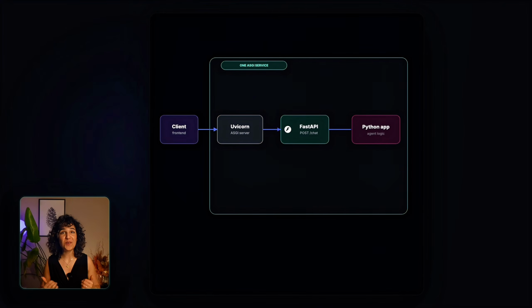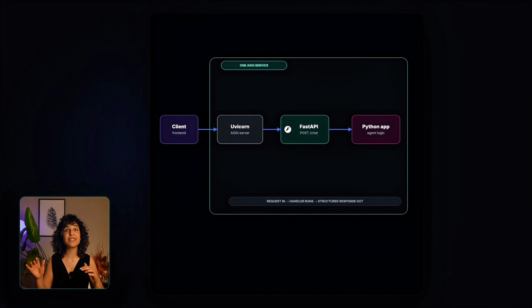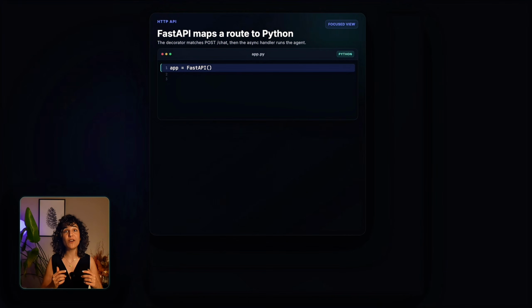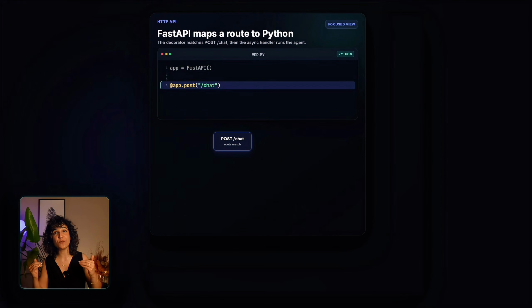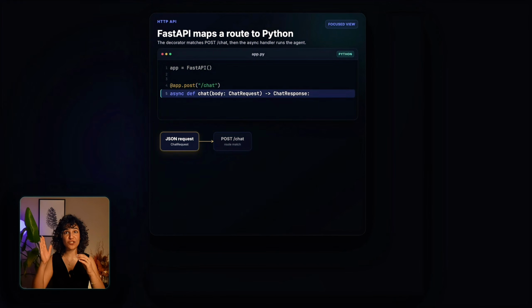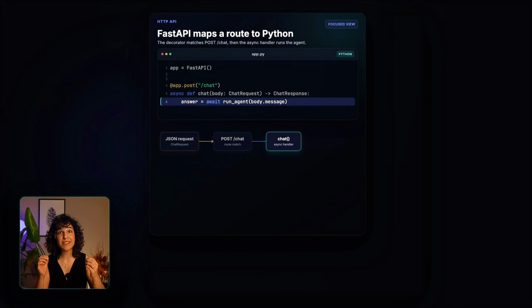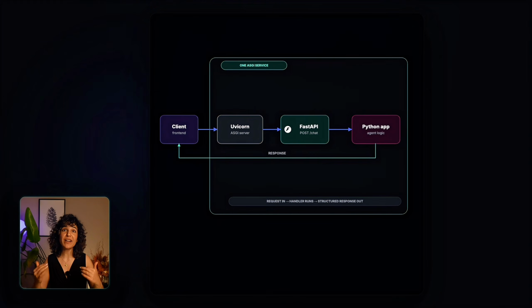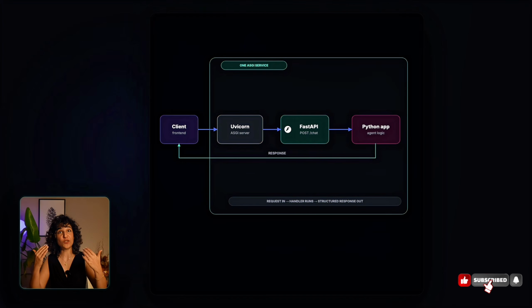So let's start with our local application. Right now, my Python code can talk to the agent, but maybe my front end needs to talk to it as well. For that, I need to expose my Python application as a service. And one very common choice in Python is FastAPI. FastAPI basically gives us an HTTP API around our application. A front end can send a request to something like a /chat endpoint. FastAPI receives that request, passes it to our AI application, and sends the response back. So now our agent is not just something I can run locally, other applications can also communicate with it.